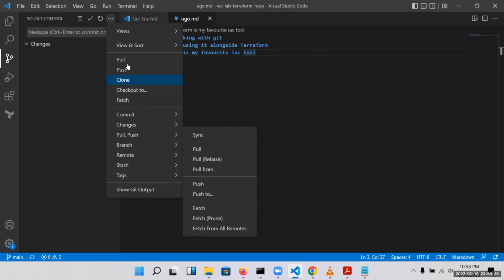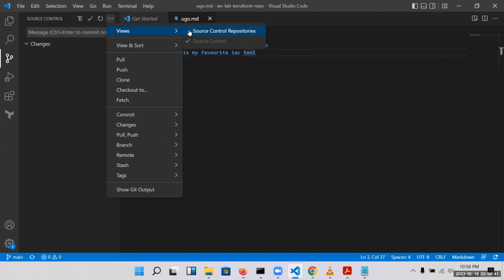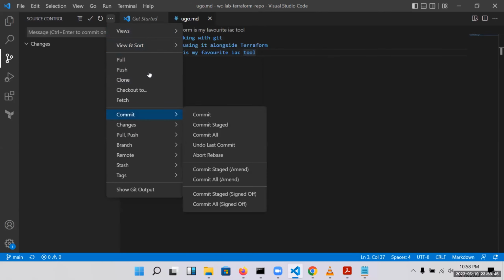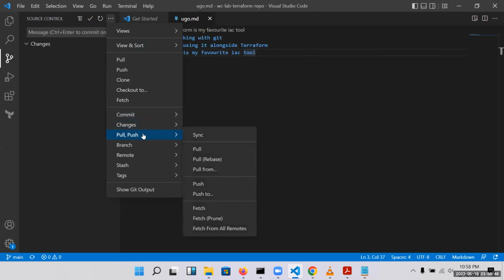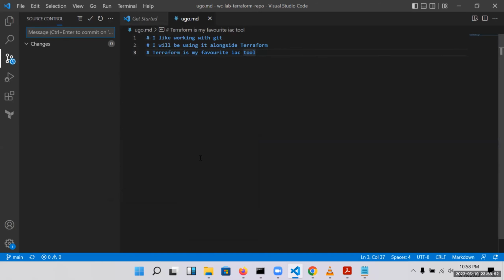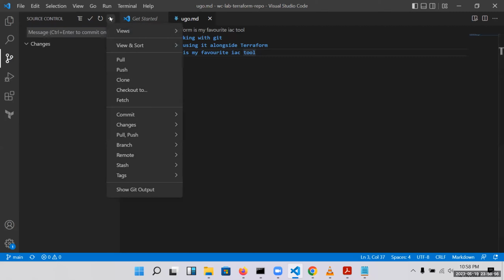Come down to pull, rebase, and push. Yeah, pull, rebase. This is interesting.